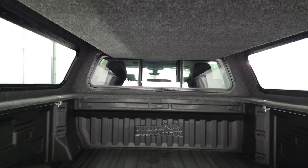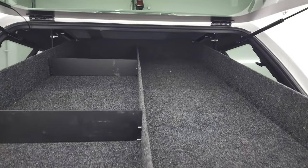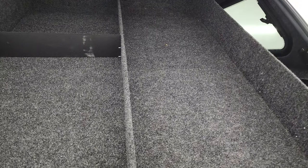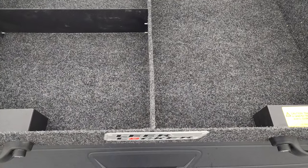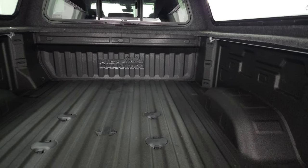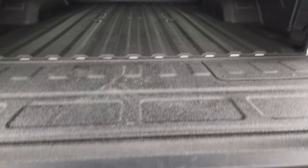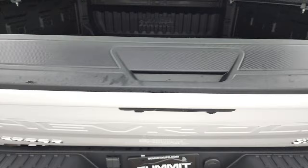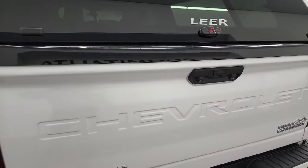To get that Lear locker down — there we go — you can see that it slides down like so and then sets into place, which is pretty sweet. You can lock it and put stuff in there. It's a really cool system, and it just slides back up and locks into place. Let's see if that tailgate's a power-up — yes, it is a power-up tailgate. That goes up like so, and that cap closes nicely.